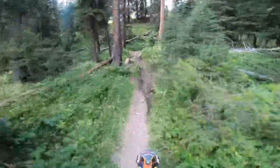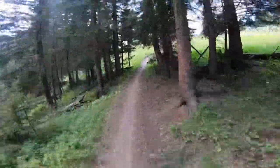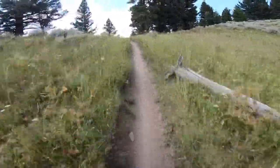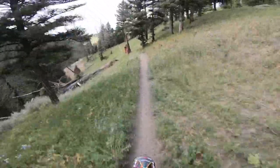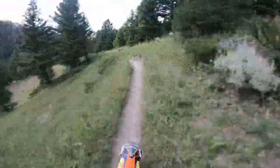Recently, like the other day, like three days ago, four days ago, I rode our KTM 450 EXC, and that bike's a lot of fun. Dare I say, better than this bike. That 450 is so smooth, and even without the linkage, the suspension's just awesome. But this bike's a lot of fun. These trails out here are a lot of fun.